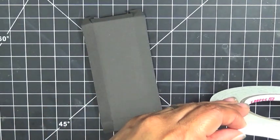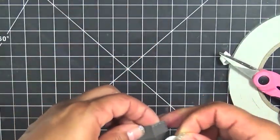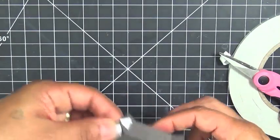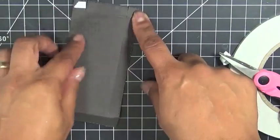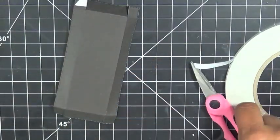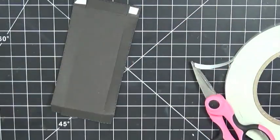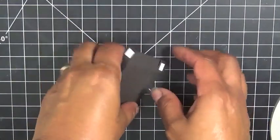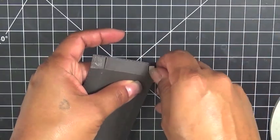I just put lotion on my hand, so hopefully this doesn't mess it up. We're going to put this right here, on each of the 4 little corners. We're going to put a little tape on each of the 4 corners really quickly. Okay, now that we have all 4 corners taped, we're going to take off the little release papers on all of them.